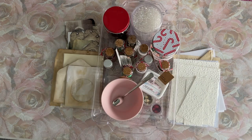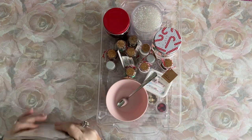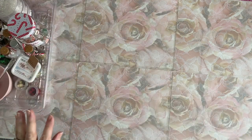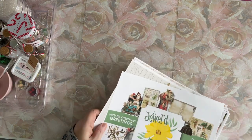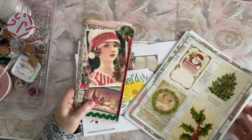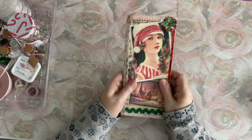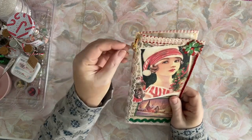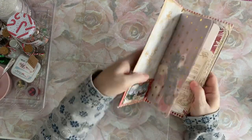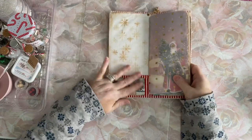But before we get going, because I have all this fun goodness to play with, a couple of projects, I'm going to go very quickly with this other thing. I wanted to share something that I'm going to be using in my journal. This is the paper bag journal, you know, that we started. I wanted to show you that before we got going. You could see the covers completely done. We have some little charms. We have some flowers. I added some lace because I've tied in my signatures, you guys. And then I even found some things to put on the pockets, which I showed you.